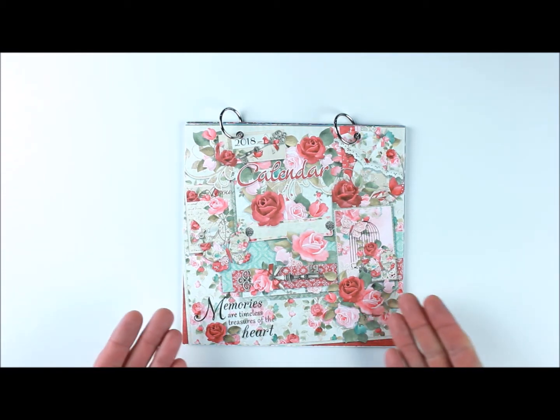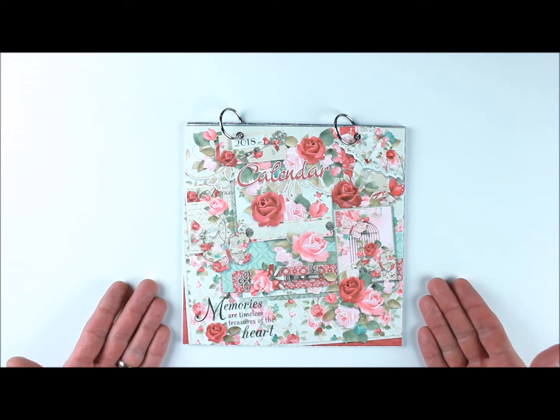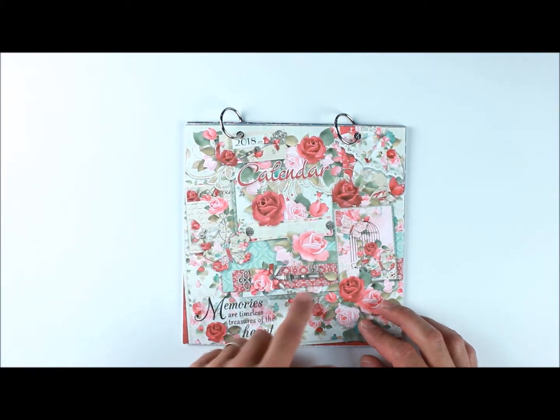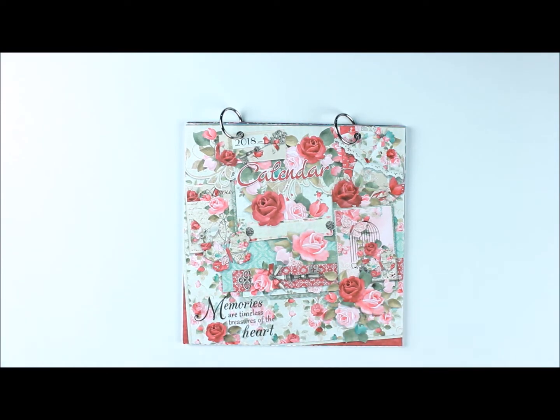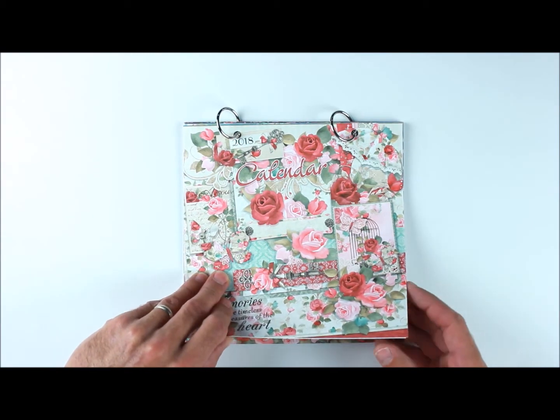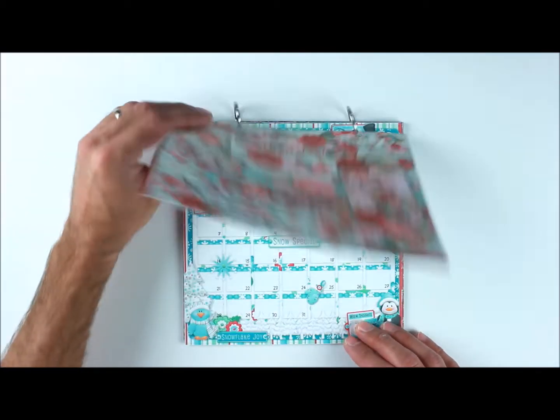But look at this. Isn't this gorgeous? The roses in it, the keys, the very shabby feel to it. I just really loved it, and I love this Petals and Parasols kit. I knew that this would make the perfect cover for this particular calendar. So let's have a look inside at each of the pages here and see how it goes.